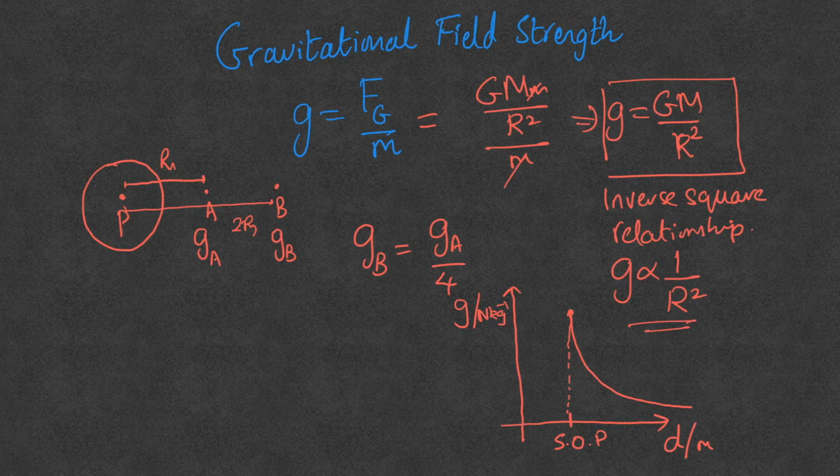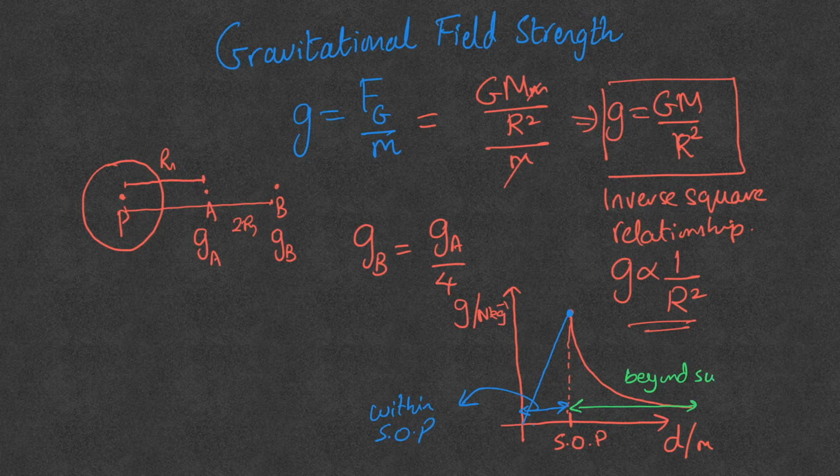Now, we don't have the time to prove in a lot of detail, but within the surface of the planet, the gravitational field strength is a constant straight line all the way to the surface of the planet. So this blue region over here represents within the surface of the planet, and this region, the one after the blue region, let me show it, this region over here shows beyond the surface of the planet.